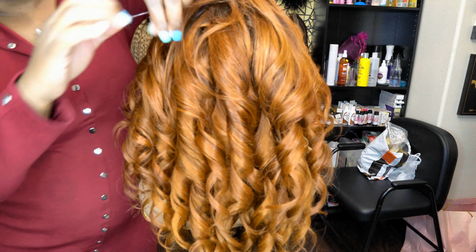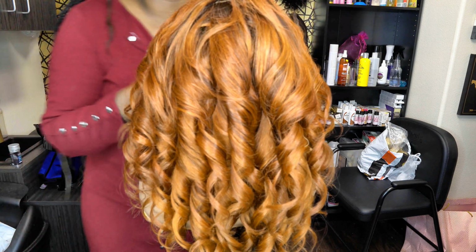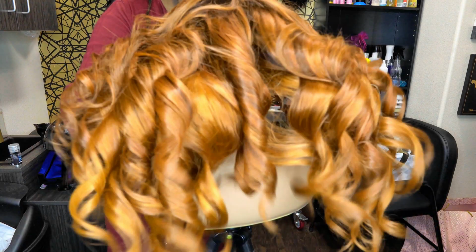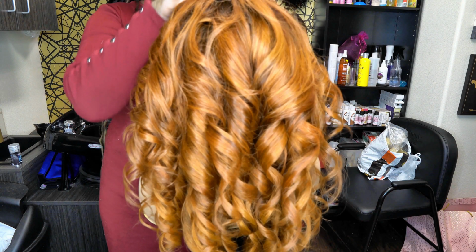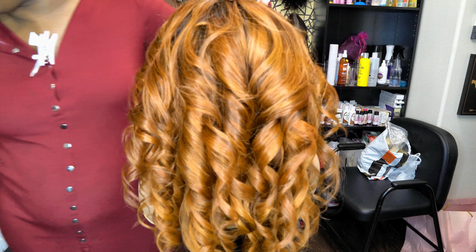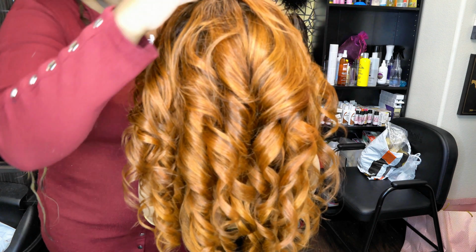All right, you guys, so this is the way that she looks before I do anything else to her. These are the curls that I put in her. Sprayed a little hairspray on there so they can stay in a little bit. I'm gonna go in and press the top part of her hair a little bit more, and then I will show you the final results.